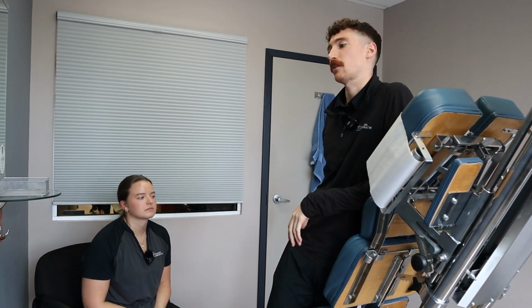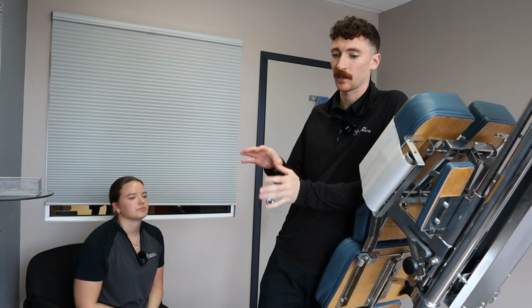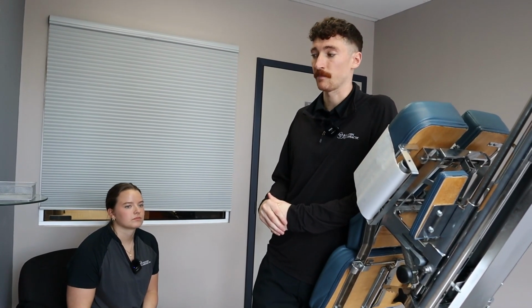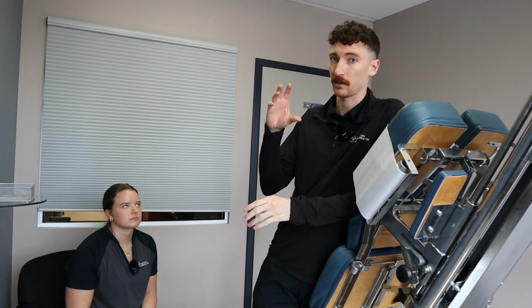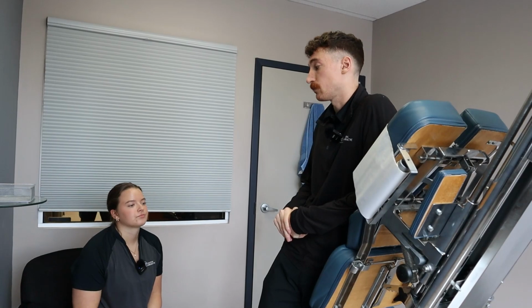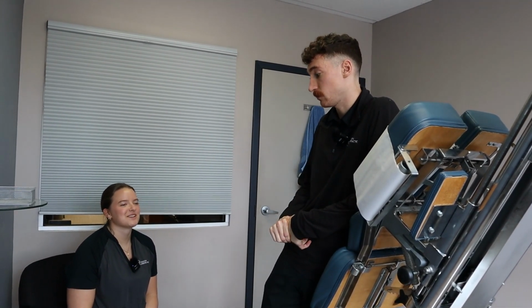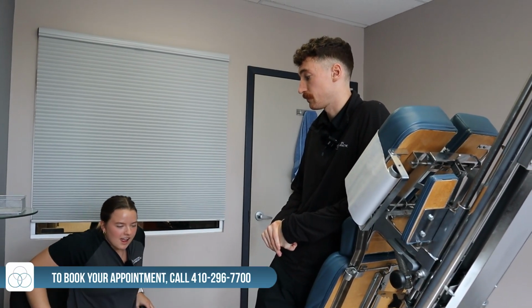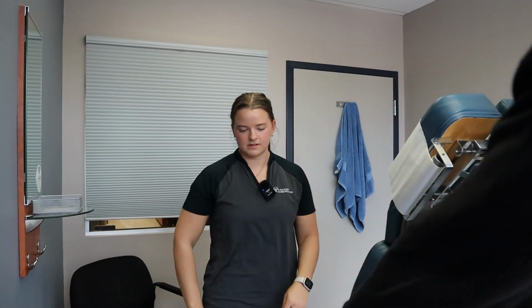When you start to see stuff farther into the hamstrings, past the knee, then you're starting to dance with maybe a lumbar disc, potentially, depending on the exam. But lumbar facet syndrome loves to hang out in the low back and the glute portion. So let's run through a quick exam. Let's show the peeps how well you move, how well you don't move, and what really gets you going. Okay? So what I want you to do first, stand right there, perfect.